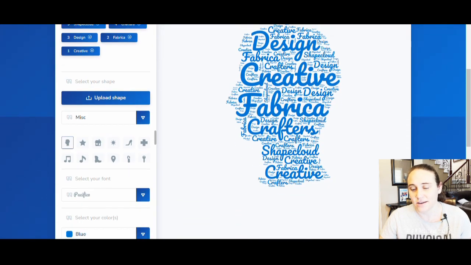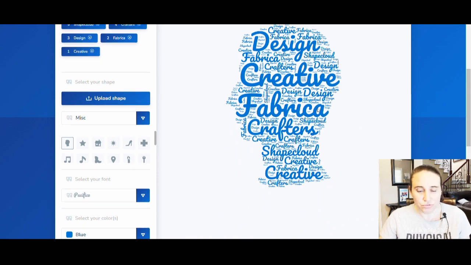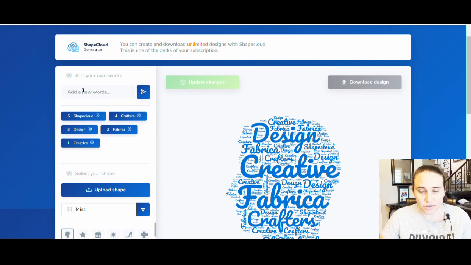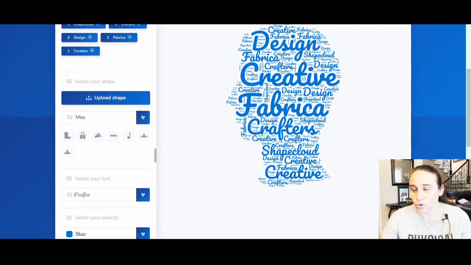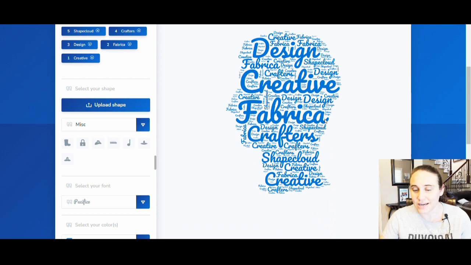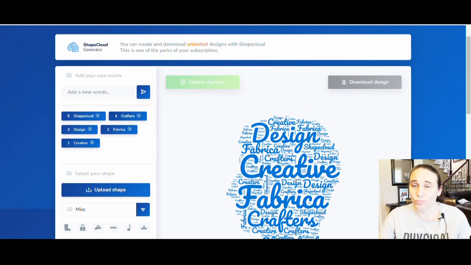Right now it just says Creative Fabrica designs. The way this works is you can upload your words in here. You pick whatever words you want, whatever shape you want, whatever color and font you want, and it will create a design for you that you can then download. You can put it directly on different platforms to sell, or you can upload it to something like Canva to add more flourishes or other things to it. So I'm going to show you today really quick. I'm just going to get rid of all of these words. We're going to make our own.